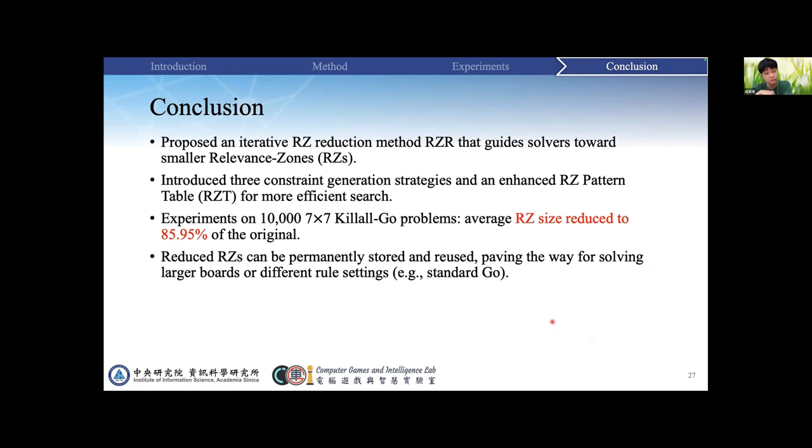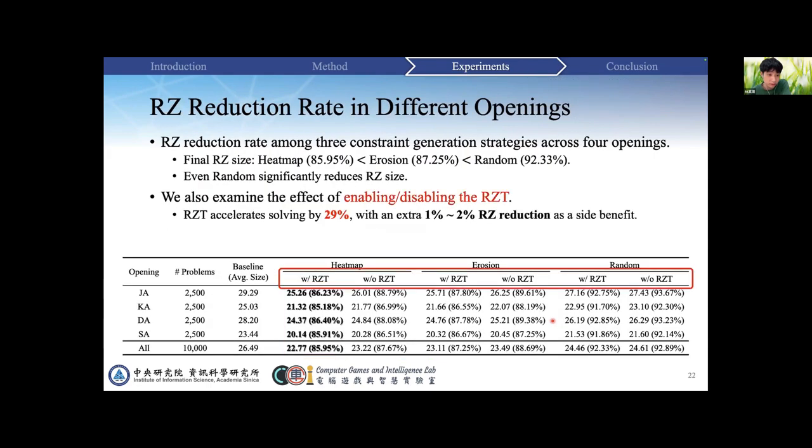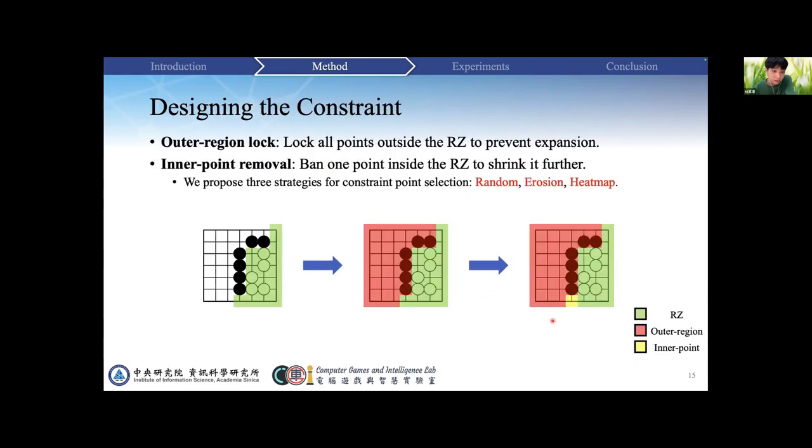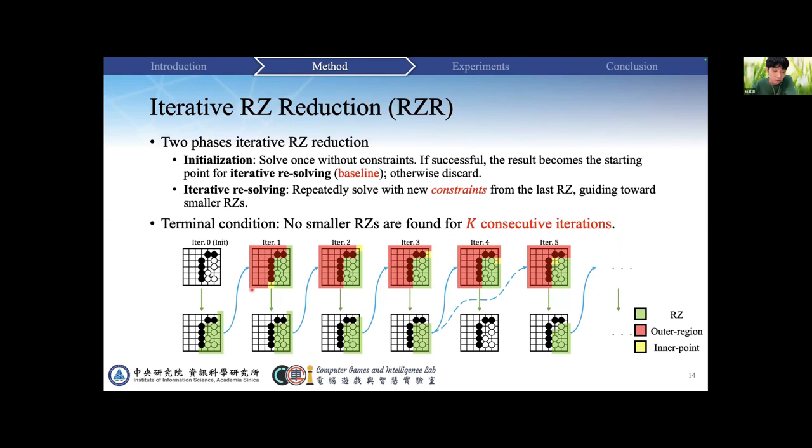It's about 2 times longer than the first. The time the iterative resolving takes is almost the same as the first iteration, as iteration 0, the initial.